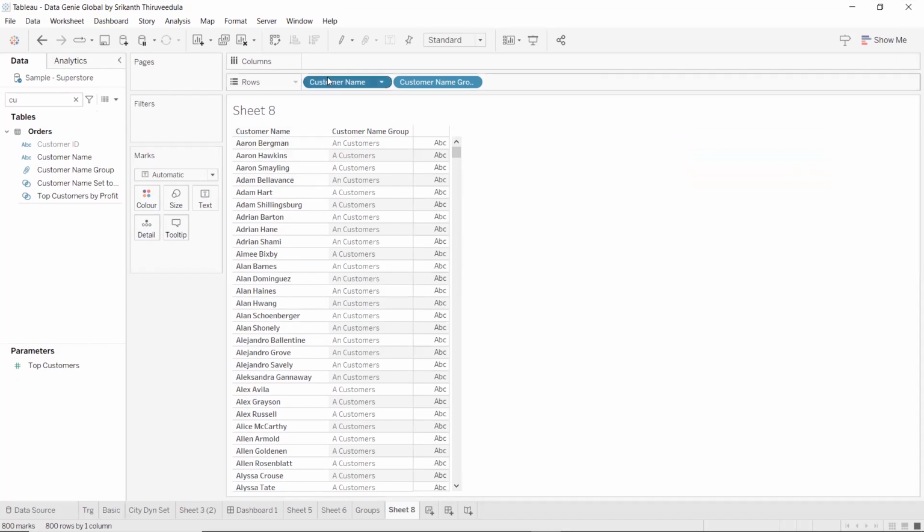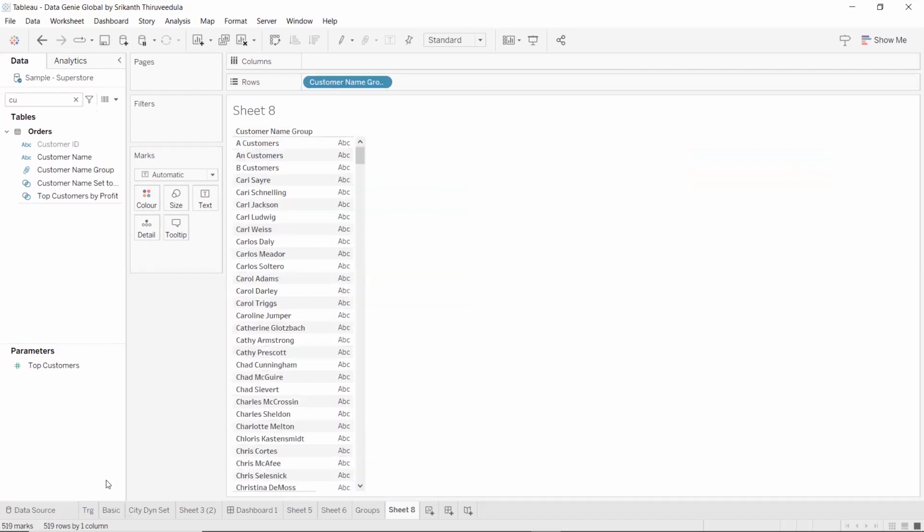But whenever I am removing this, what happened is I got only 519 marks, but still my 800 customer names are available in these groups, because customers with names starting with A are available in the A customers group. Names which contain AN are segregated into AN customers.